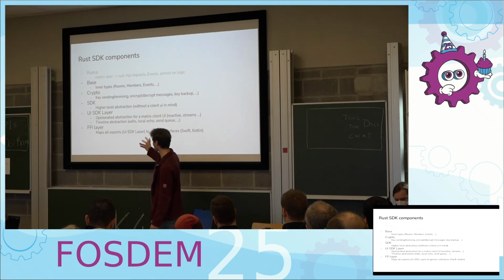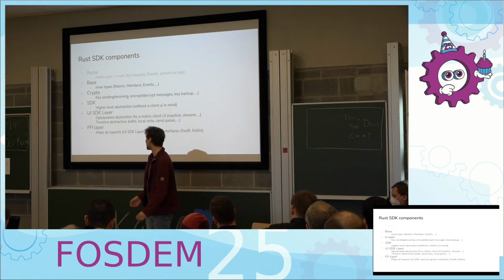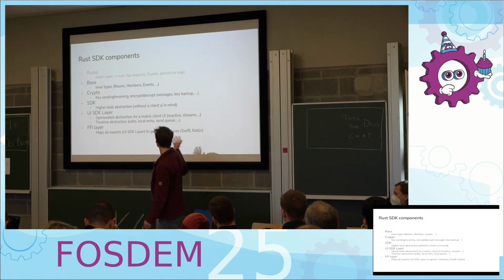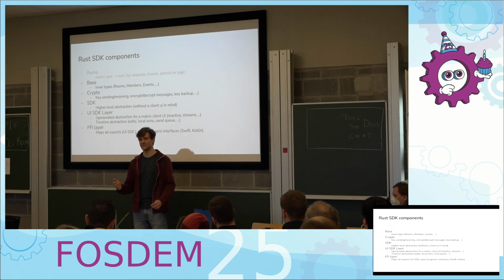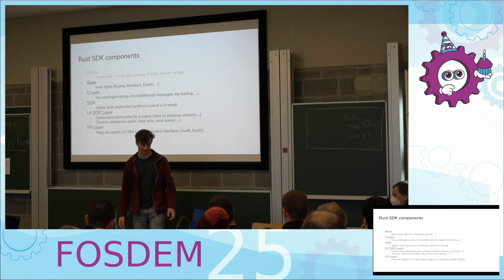And then there's a last crate in this Rust SDK monorepo, and that's the FFI layer. This is basically just to get Rust compatible with other programming languages, but it actually does a little bit more than one would expect. So it actually has even more abstractions to make it more accessible for actual developers in Kotlin or Swift. And it's using uni-ffi. So basically, the idea is you could just have this one set of instructions, how Rust code is mapped to other programming languages, and then it just generates bindings for all kinds of languages.